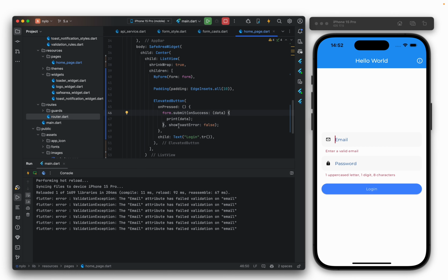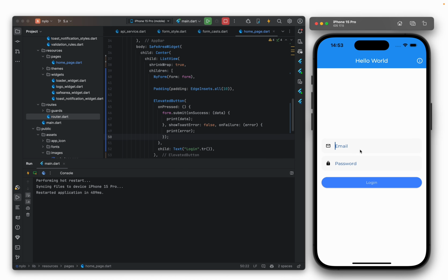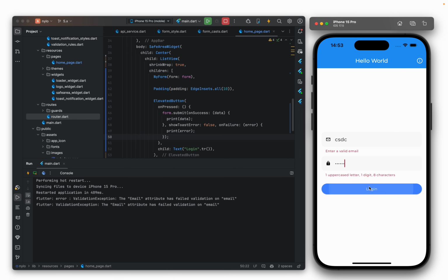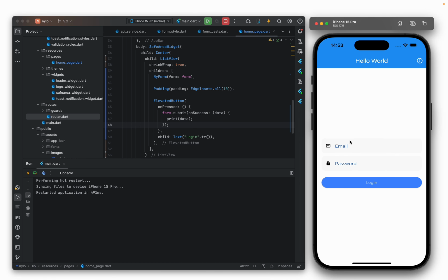And if you actually wanted to handle the error itself, you could use on failure. This is going to return back the error for the field as well. So if we just try that and build and run, so it should enter some bad data. And you can see here now we actually just get the validation exception, and then you could actually handle what happens in your project like that if you wanted. But for now, we're just going to remove this and keep it the same. So it's like it was before.